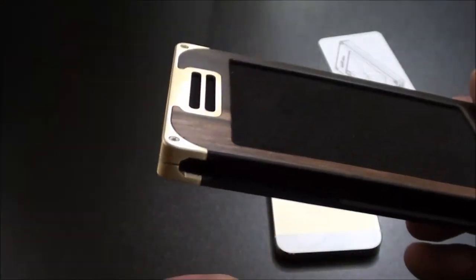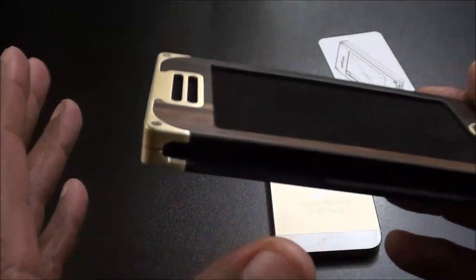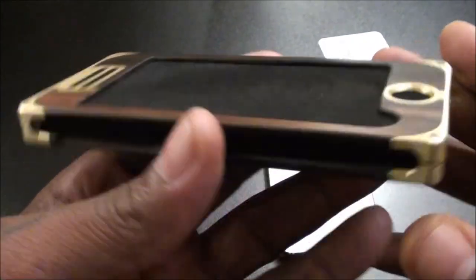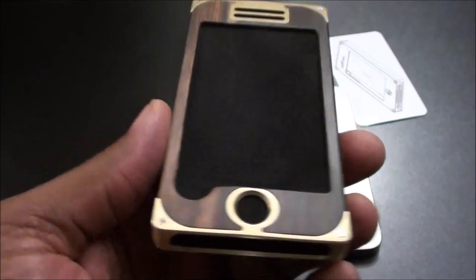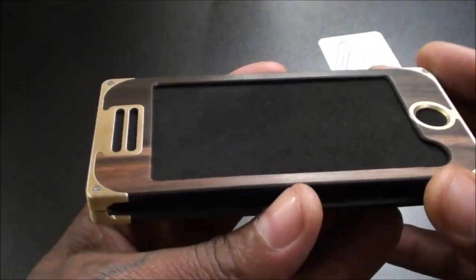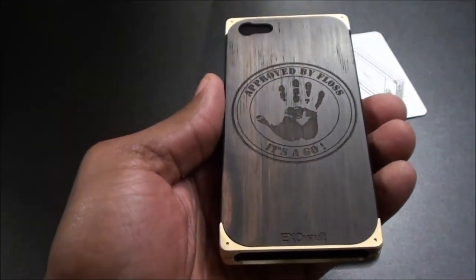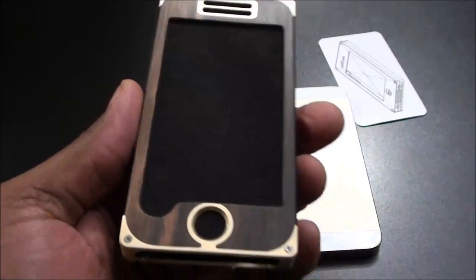Now, I'll show y'all some other stuff in a minute, but keep in mind, these are not made in China and all that. I already told y'all, these are made in Brooklyn, not handmade 100%, but machine made and hand assembled. And I'll show y'all some pictures in a minute. But this is a go right here, all right? This is a nice, classy looking case. So I'm gonna pause it and drop my phone on it real quick so y'all can see what it looks like.